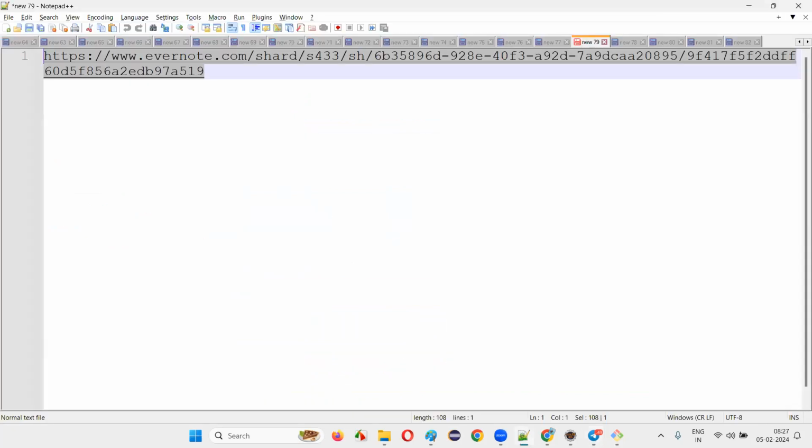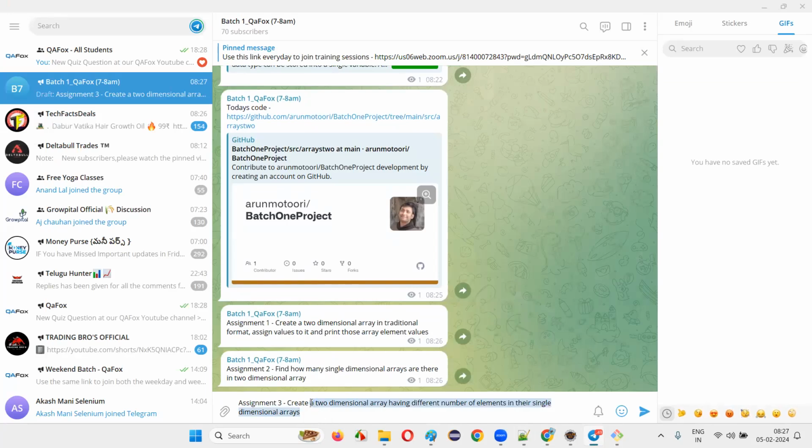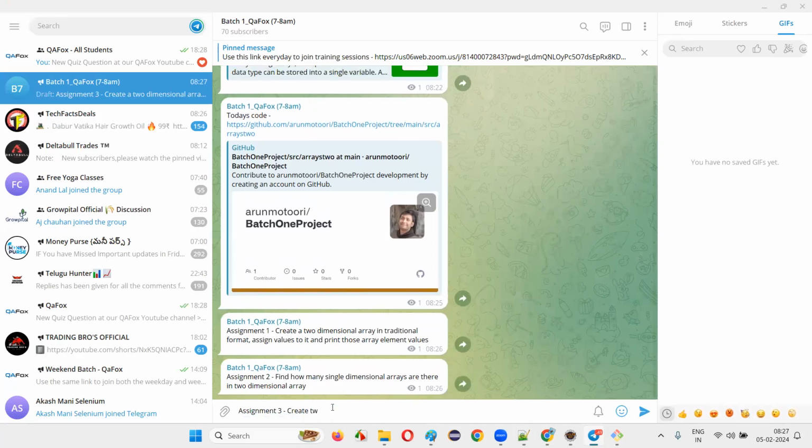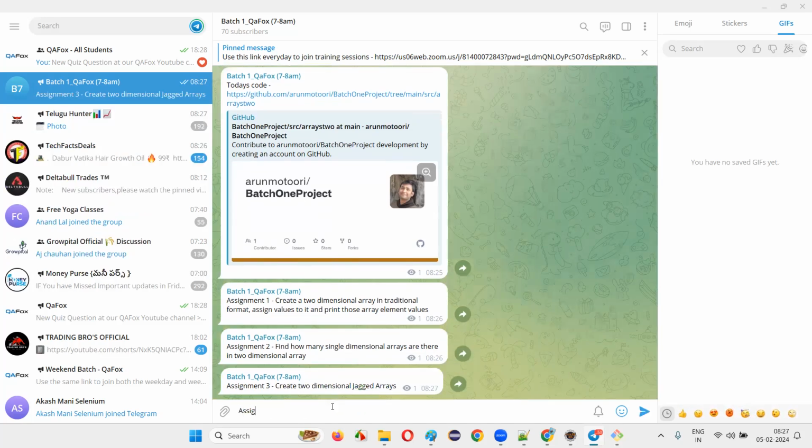Otherwise, we can simply say jagged arrays. Create jagged arrays. The simple way is to write: create 2-dimensional jagged arrays. This is the easiest way to write it for me. Assignment 4.